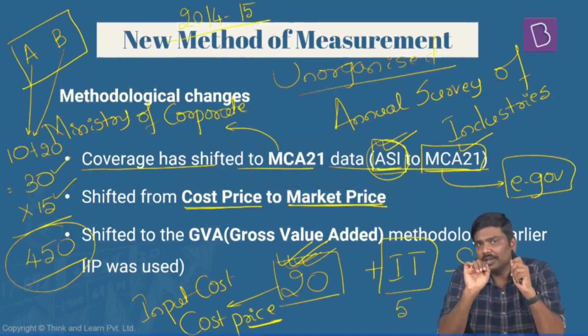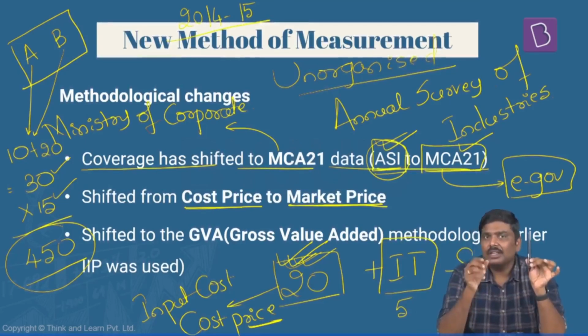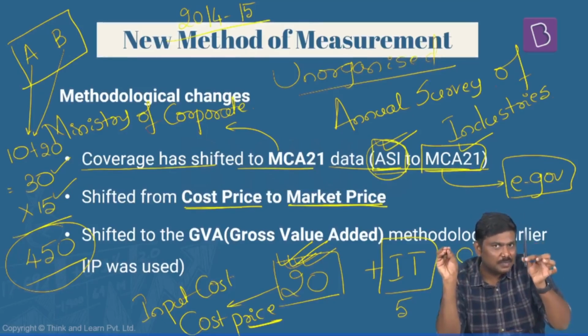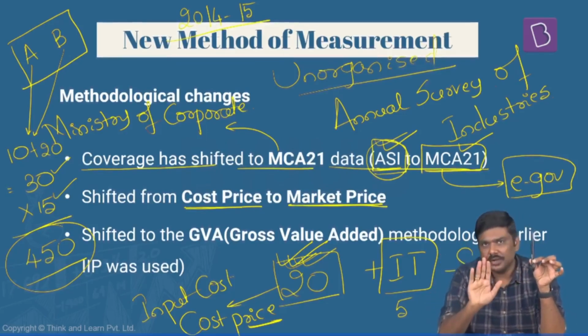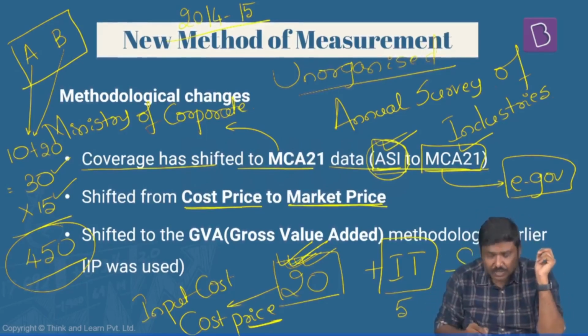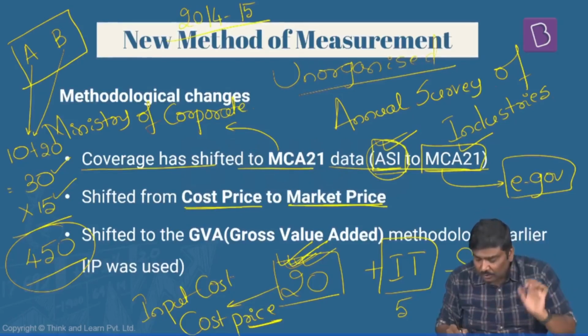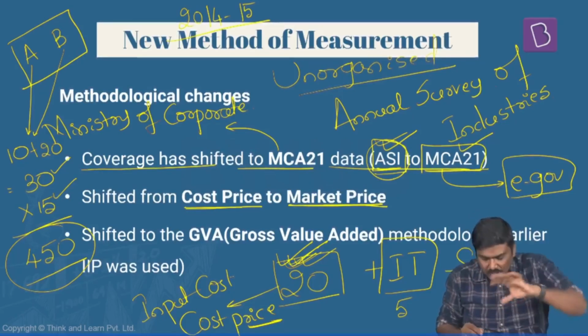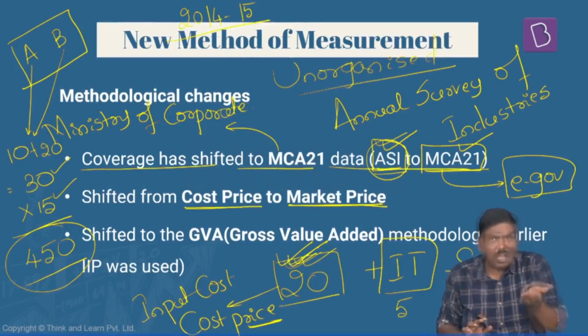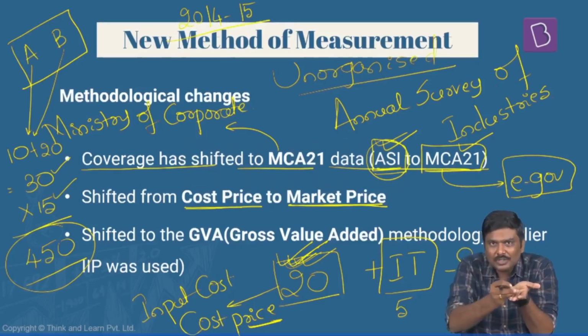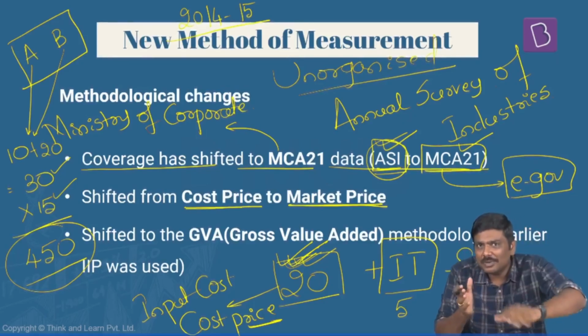But understand this very carefully. Imagine the same pen, if I've incurred a cost of 20 rupees, if government of India says, if you manufacture this particular pen in India, I will give you a subsidy of 2 rupees. Is that okay? The cost, which is 20 rupees for me, if I get a subsidy of 2 rupees, can I simply say my cost price will come down? Rather than incurring a cost of 20 rupees, now I've paid 20 rupees for this particular pen, but government will give me 2 rupees. So what will happen to cost price? The cost price will automatically come down.